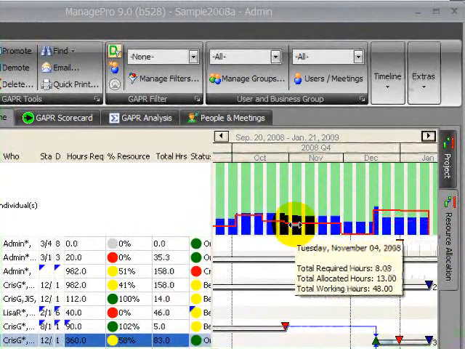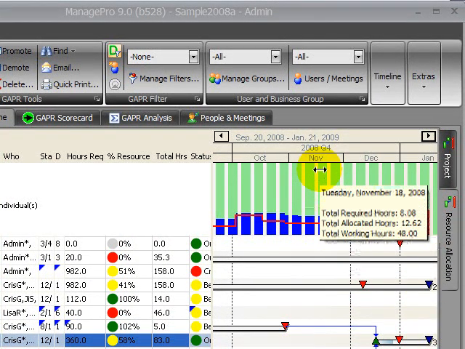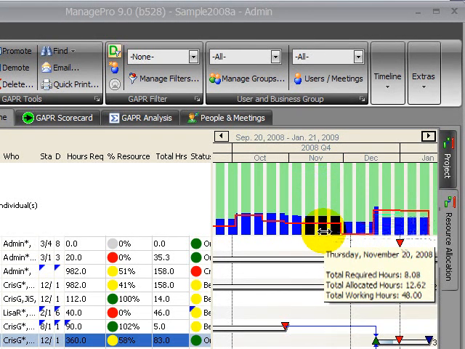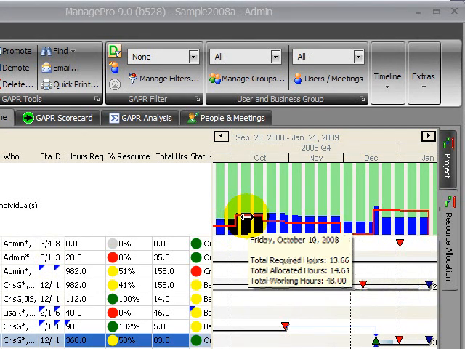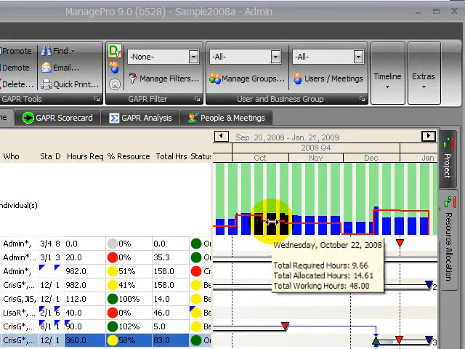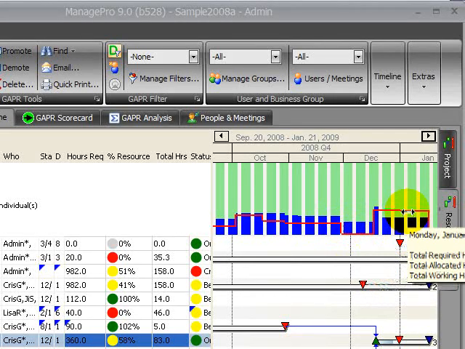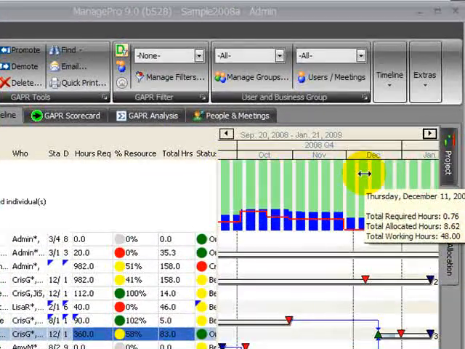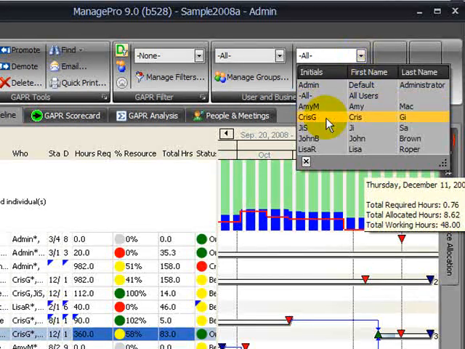The red line indicates total hours required to complete the displayed tasks. The green indicates your total capacity for your staff. The blue indicates the number of hours the staff have been assigned against these particular tasks. In this graph, you'll notice based upon our red line and the blue overlap, the task is more than adequately resourced, in fact over-resourced. Then late in December, you've got more work scheduled than you currently have people assigned. Final comment, the graph changes based on the scope or time duration you're addressing and who you selected in the user drop-down menu, whether it's your entire team or individuals.